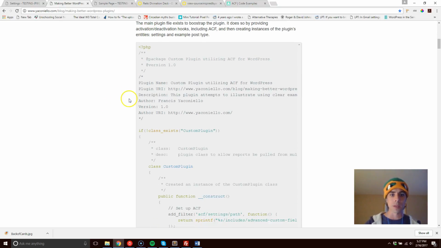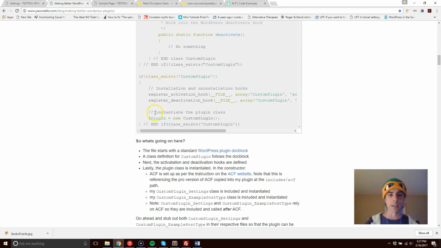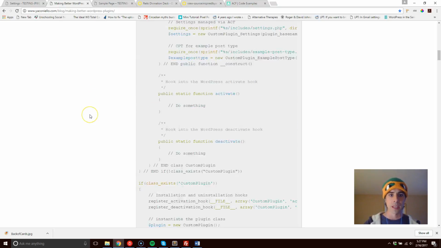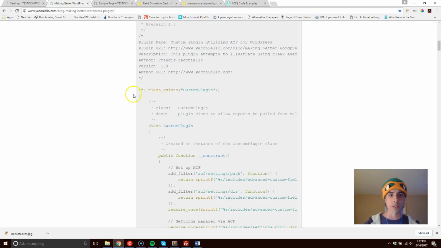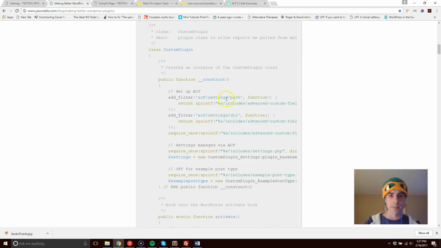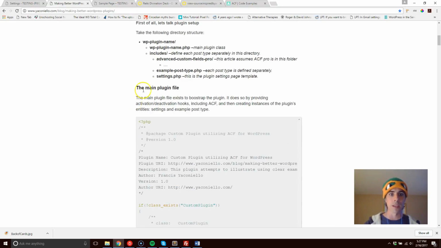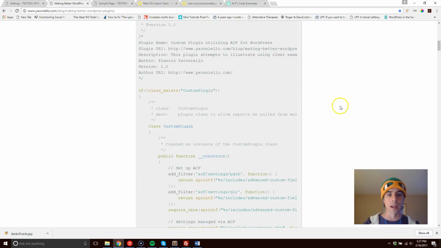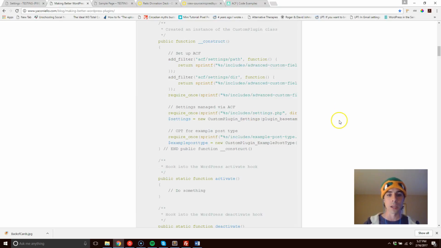For the main plugin file, I basically copied and pasted this entire thing in. To give a quick run through of what it's doing, it's declaring the custom plugin. Here it's telling you which files are required by this plugin. It's pointing out, hey, I've got all these files in here that I need to load for this plugin to work.